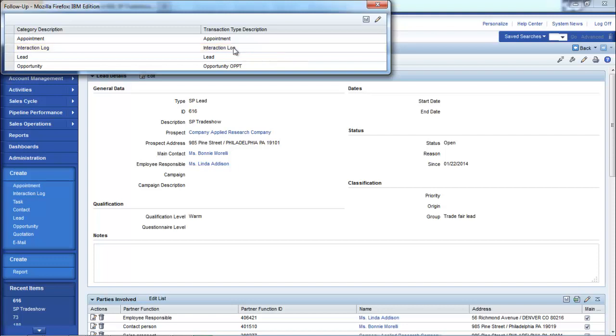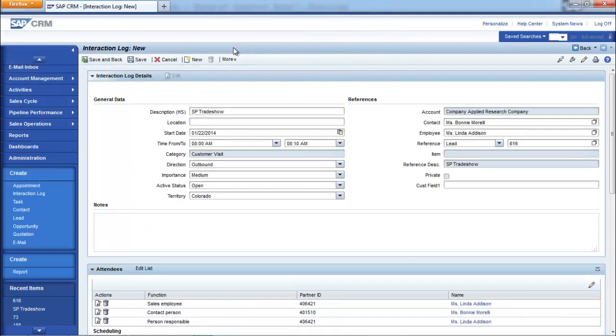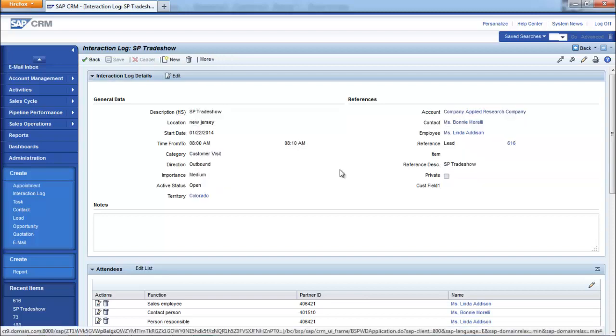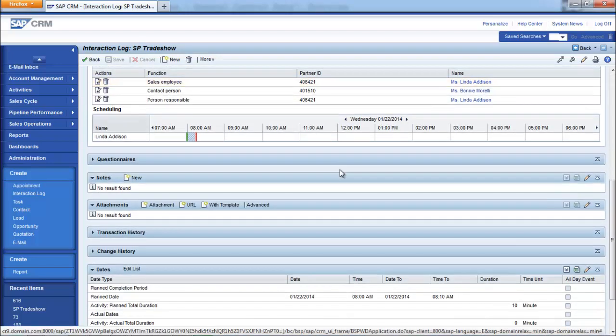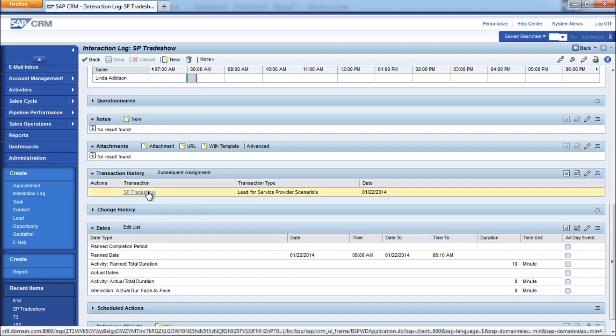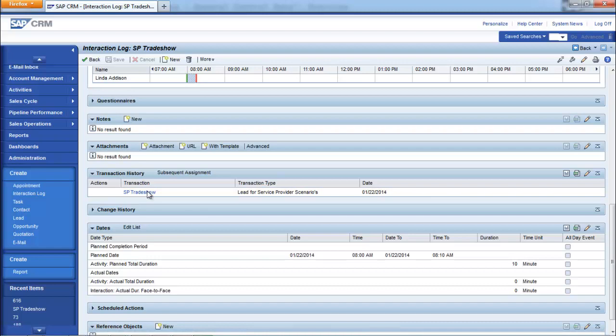If I click on interaction log, I'm presented with the interaction log. I can select the location as New Jersey and I can select save. Some information comes from my lead, and if I go to the transaction history, I have the lead in the transaction history.